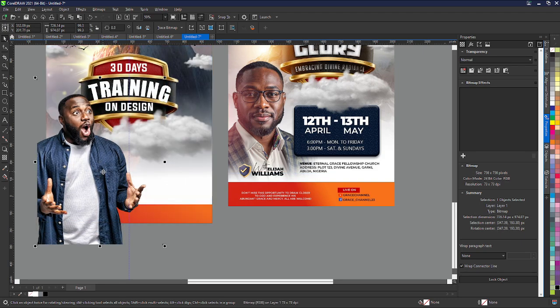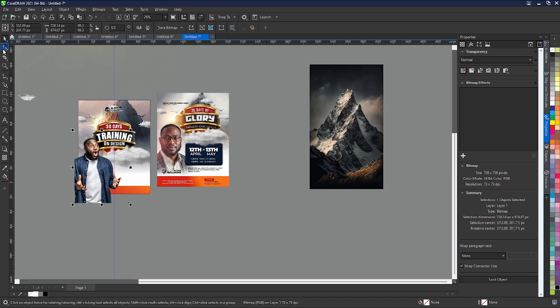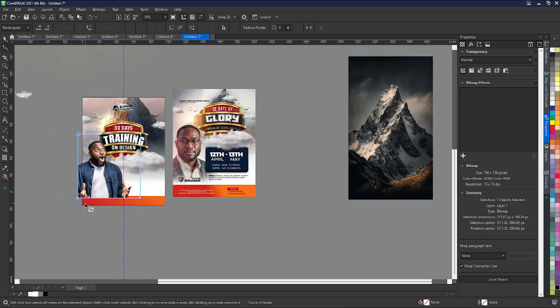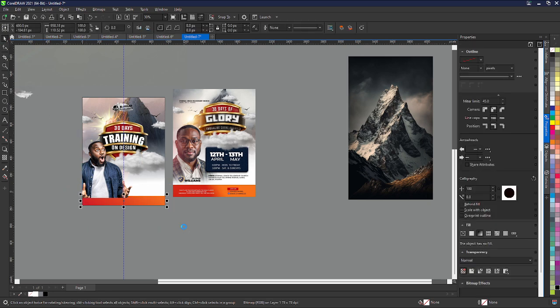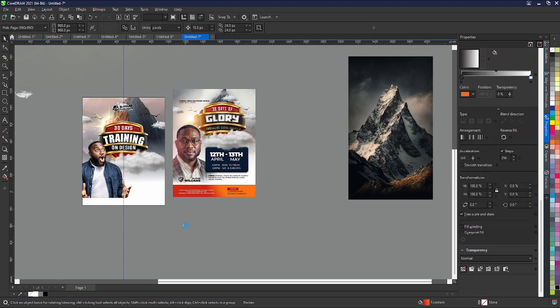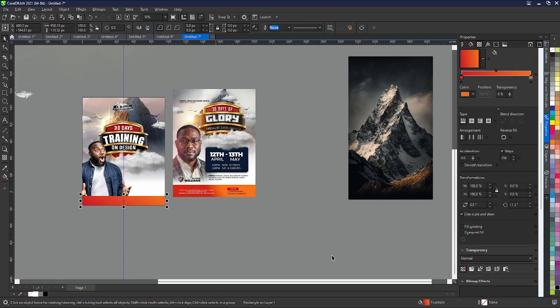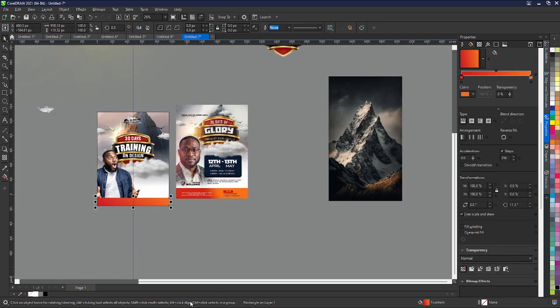So I'm just trying, it's not like I have something I want to do on my mind. I'm just putting my creativity to work, and that's what a graphic designer needs. You must be very, very creative. At times like this morning when I was trying to put some work together, I had a creative block. Creative blocks happen. You just have to leave whatever you are doing and come back to it later.